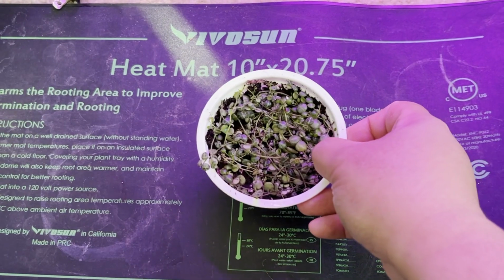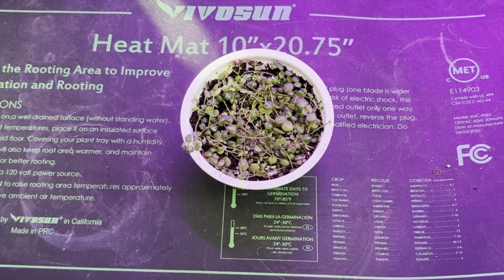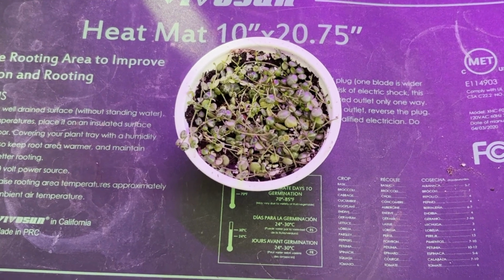For a plant or a cutting to be triggered to grow roots, it has to have a temperature of 65 degrees Fahrenheit or higher. So I would prioritize giving your plant cutting a higher temperature, and usually for a season that is still a little bit cooler, I like to place my plant cutting on top of a heat mat, and that would encourage higher temperatures and trigger the root growth of my plant cuttings, especially if they are in water.